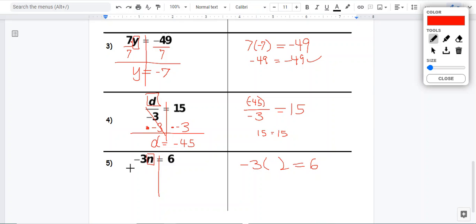Last one, again, this is the tricky one where you see a negative sign, but it's not in between the 3 and the n. There's nothing, no operation between the two of them, so we know this is actually multiplication. You may have been tempted to do plus 3, but you're actually doing the inverse of multiplying. The opposite of multiplying is dividing by negative 3, which should give us n is equal to negative 2, which when we check our work is equal to 6, giving us the correct answer.